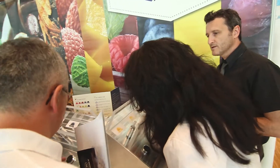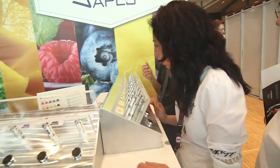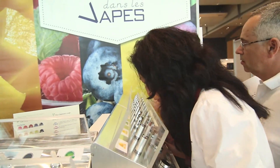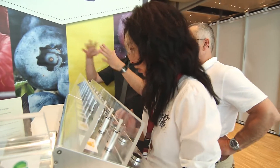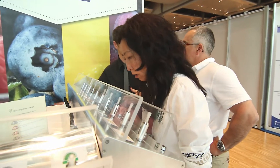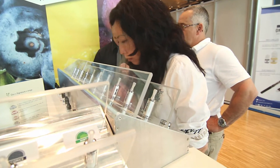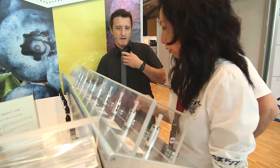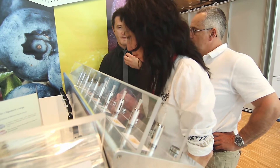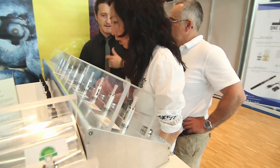This is very important because in every shop you can try everything in a few minutes without contact, without battery, without material. It's without nicotine for the fair, but you can use it with nicotine if you want. We developed this machine express because we are very strict for purity, for quality, for microbiological control and analysis.